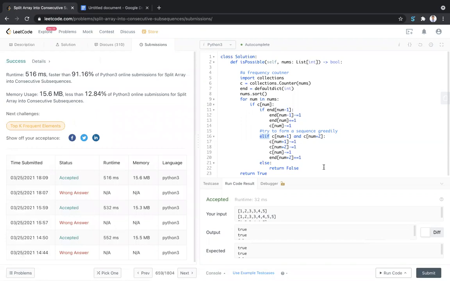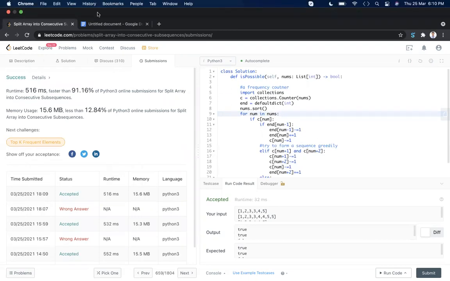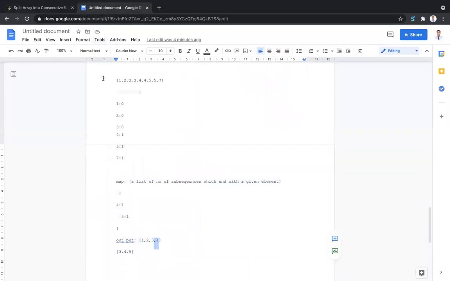Okay, cool. So this was a question which was a bit on a difficult level, but it's a frequently asked question in other places. So this tells us that the greedy concept here was that you try to generate sequences of length 3 every time, and when you see a new number, you try to append it to the end of a sequence which was already generated, or you greedily start a sequence of length 3 from that number.